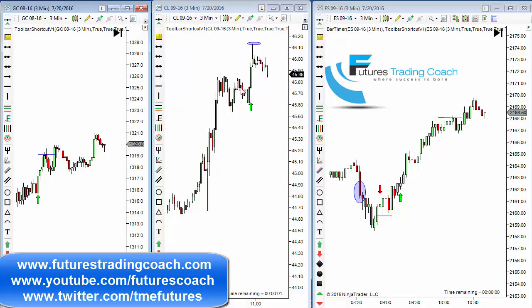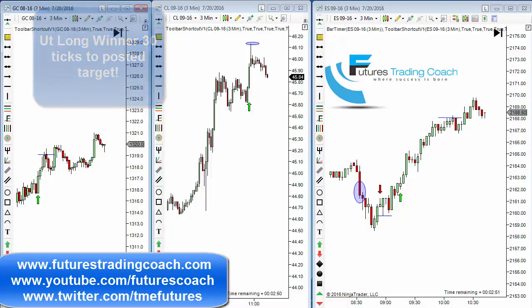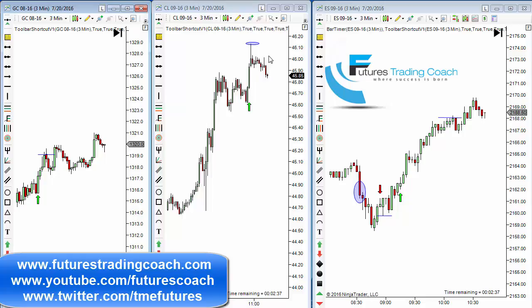They kept going up, took it to our next levels. After the market got up here, we were looking at the 12, 13 area. We got long at 82.45, 82.51, and again put my target there the whole time. Within 5 minutes it hit 30 pennies, and that was just a beautiful trade. Easy peasy on that one.